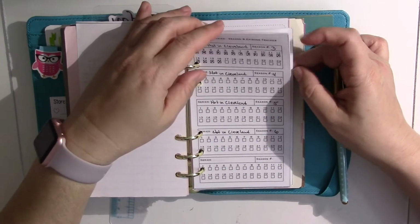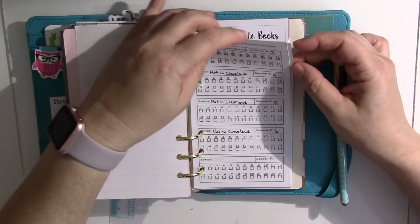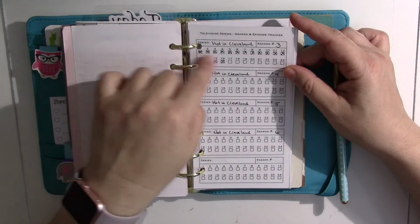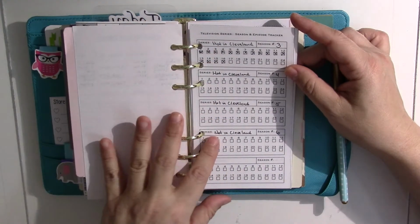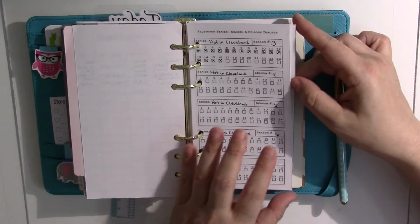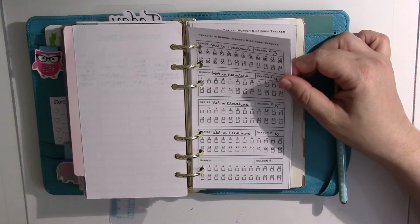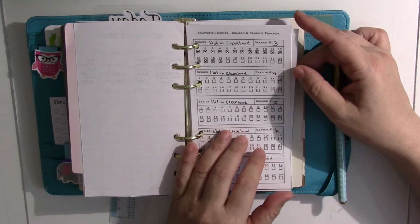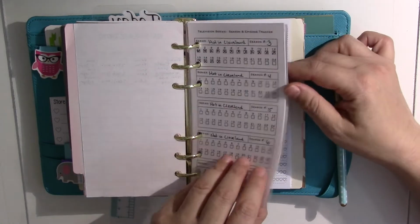So these have the seasons that you want to keep track of, because we do a lot of Netflix stuff. So this way I can pick a series, mark off which ones I've seen, and that way I can get it. Because I don't watch TV every day. Actually, we rarely watch TV. We watch movies more, so I have that in there.